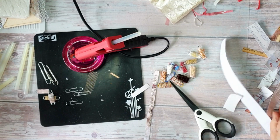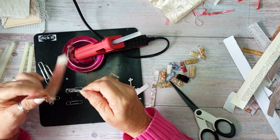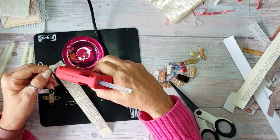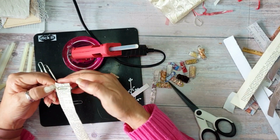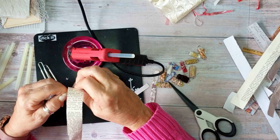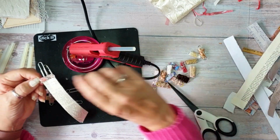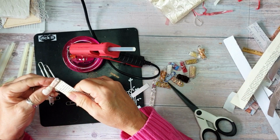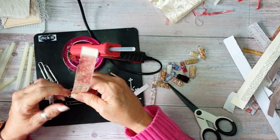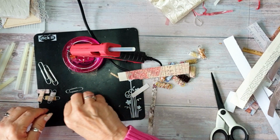I'm just pulling the bits of glue off my fingers. And I've got a little bit of printed book page here, what I've printed. It's encyclopedia paper, so it is quite thin. And just stick that over. And just watch when you're doing things like this that you don't burn your fingers. The glue guns do get really hot. I think my fingers have lost the feeling in them. And then we'll just trim that off like that. So that's a nice pinky one.